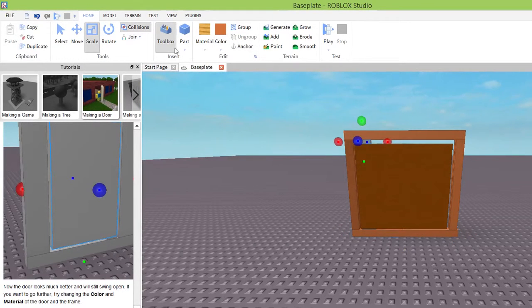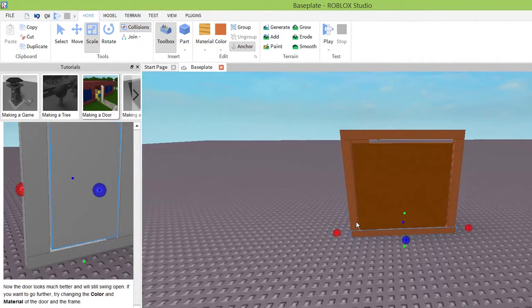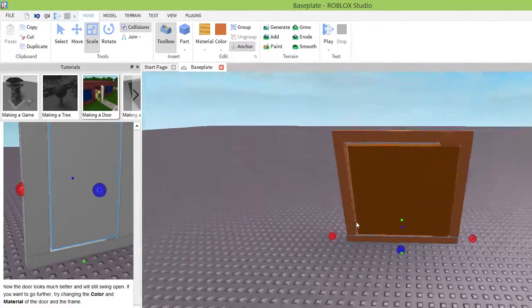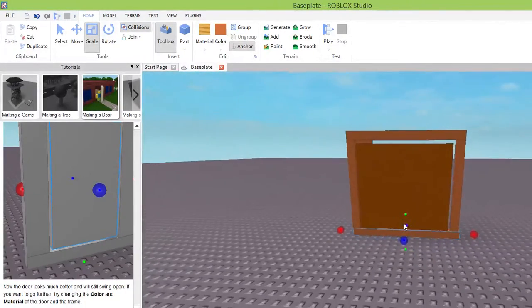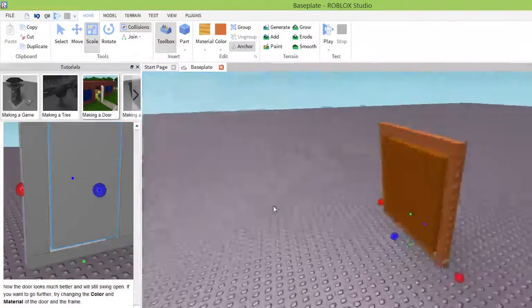Okay, and the hinges. Can't quite grab that hinge in there. Oh, I got it there. And we'll do all that lovely material. Okay. And there we have it. Be nice to have a little door handle, but I'm not going to go mad here now. I think we have a door.